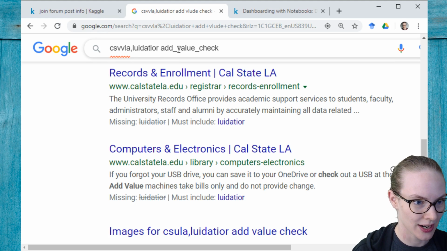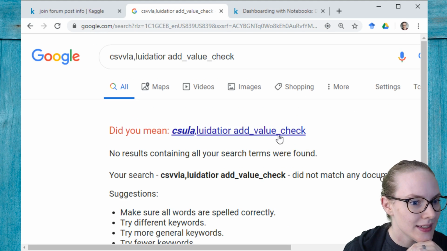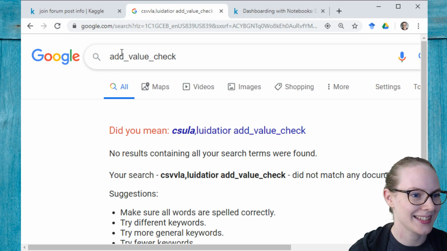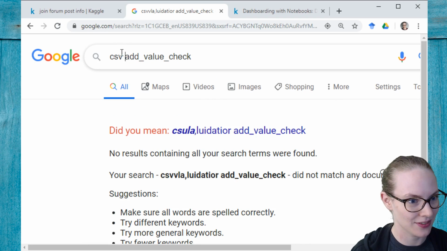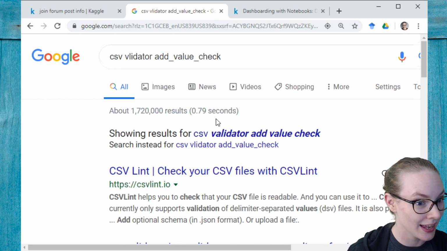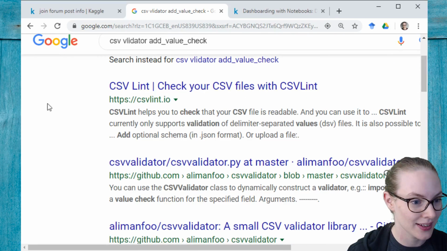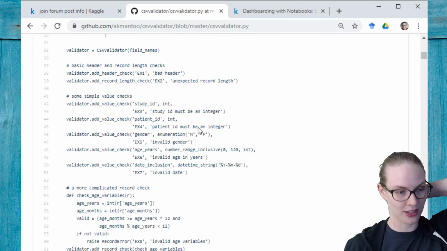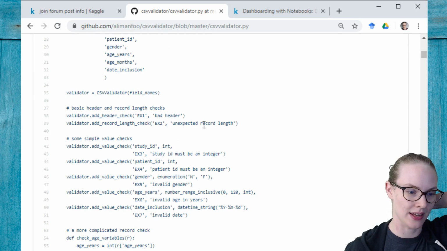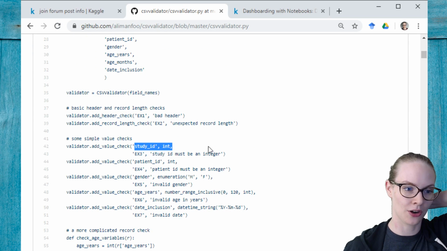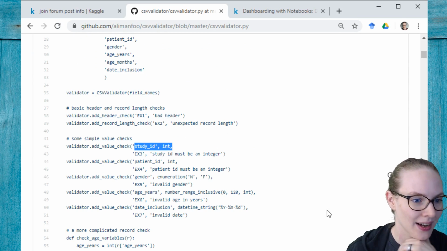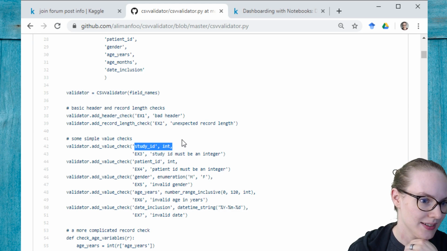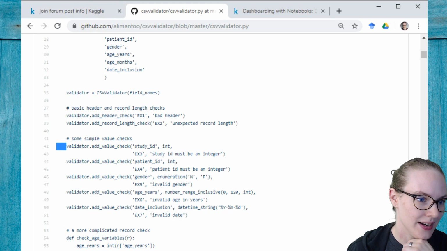All right. Listen, spelling is hard. CSV Validator. Add value check. There we go. So what I'm specifically looking for is the arguments here, and it looks like there are none.